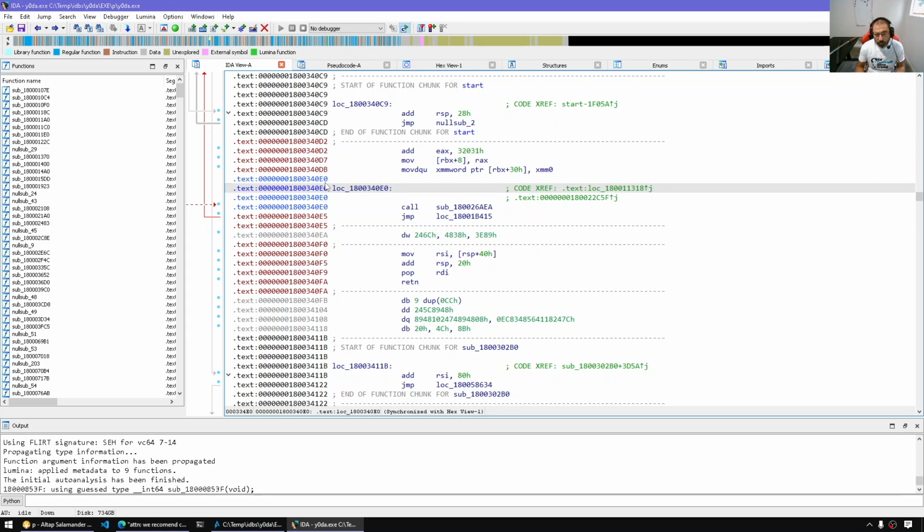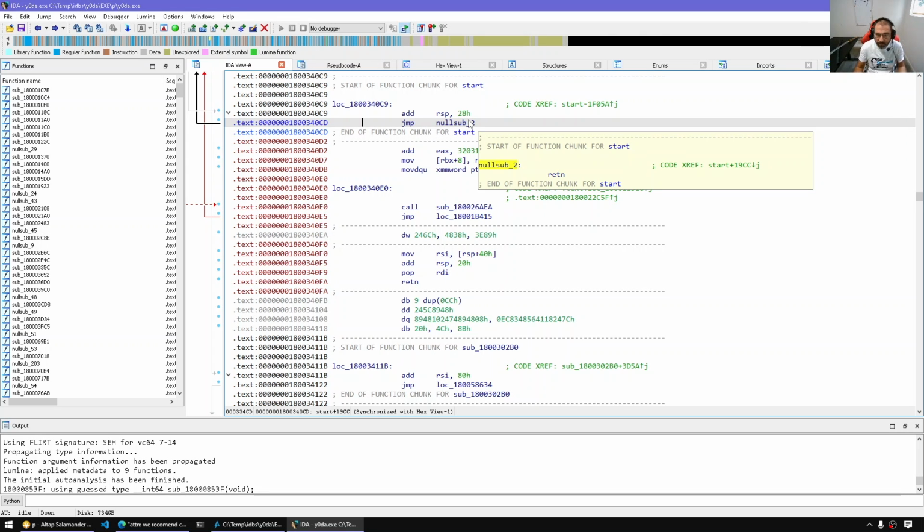Now, Y0da is not good with doing those chunks automatically. It's not necessarily designed for this kind of lightweight obfuscation, I would say. So I'm gonna turn off the function tail creation automatically and instead employ a script I wrote just for that purpose. The goal of that script would be to find all the chunks and make them belong to the same function. Like this, if we follow the function and press spacebar or decompile, the whole function should be visible to us in the decompiler or graph view.